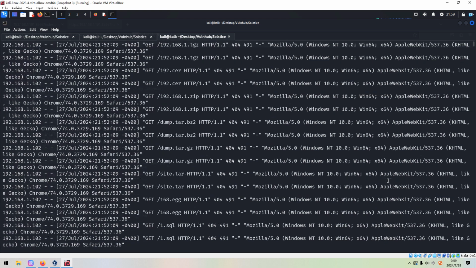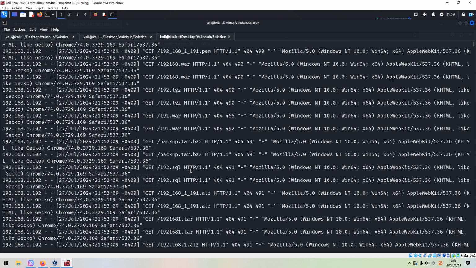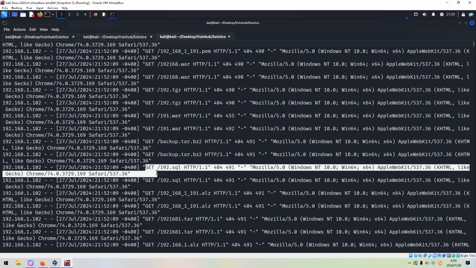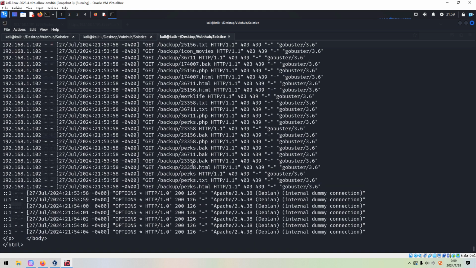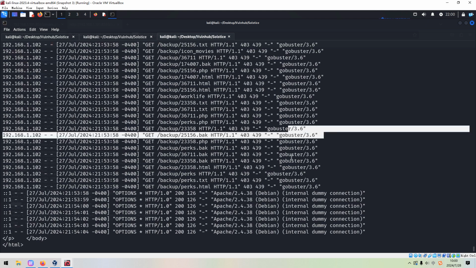As you can see, in some logs, not all, every entry stores the method and also the relative path or the file, and also the user agent. And at the bottom, you can see that some log entries don't have any user agent. So in this case, I will not poison the user agent. Let me show you.